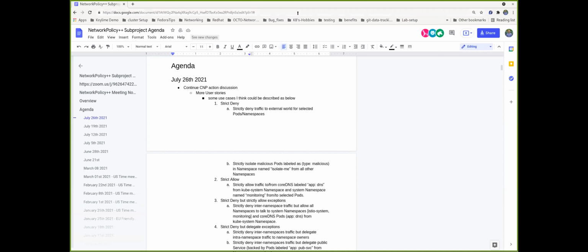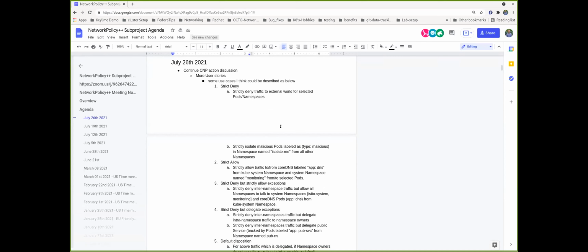I think the main action item on the agenda today is going to revolve around more CMP discussion to try to ensure we have the user stories ironed out for the various action types and proposed actions that we already have. So we want to start coming to a conclusion on those, I think, here in the next week or two, so that we can keep moving forward with that KEP.